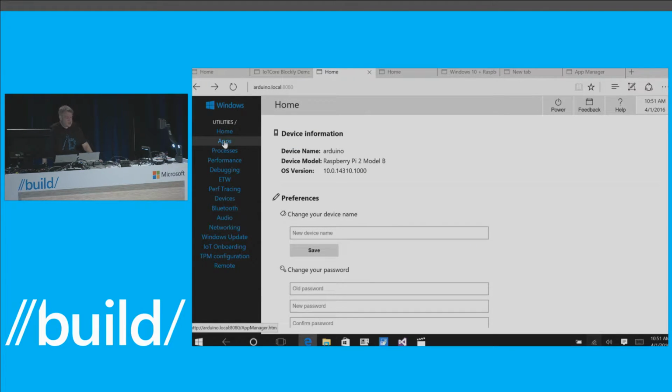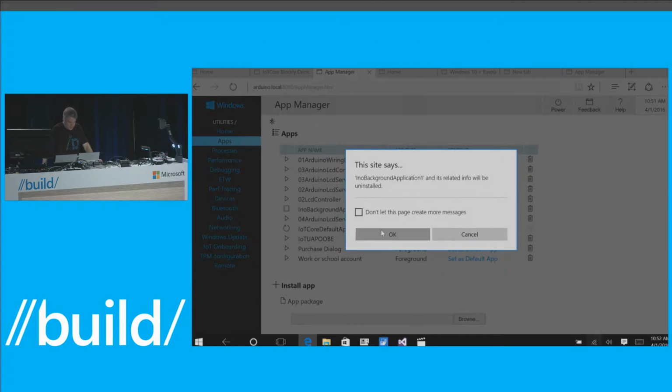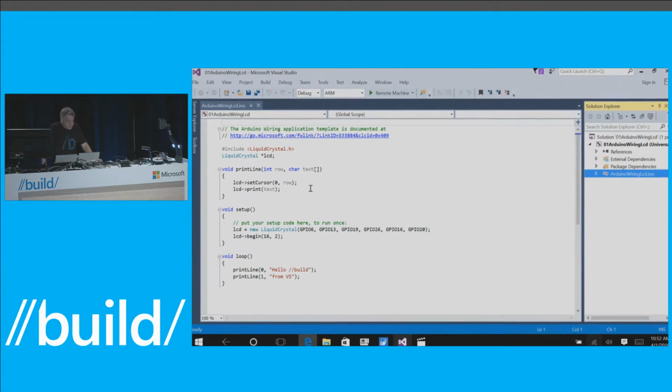One thing I need to do before this demo: what I'm showing here is the web interface to all of the Raspberry Pis that I've got set up. I need to stop the INO from running, which I will do right here. Oops. I'll trash it, actually. All right. Going back to Visual Studio.